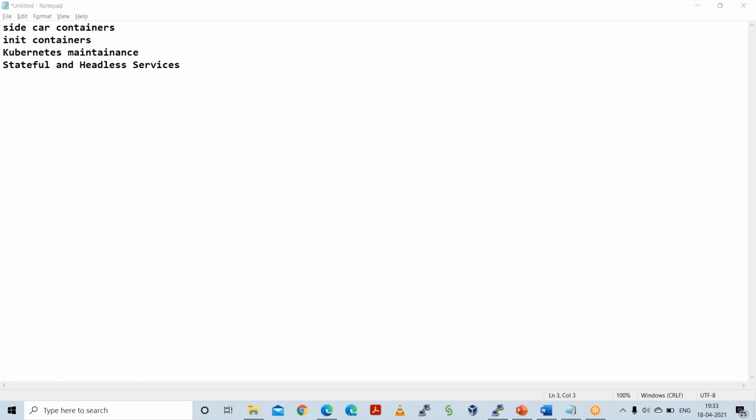So in this, we are going to discuss the part called sidecar containers, and then we'll go for the further topics. As we say, a pod can be multi-container, right?